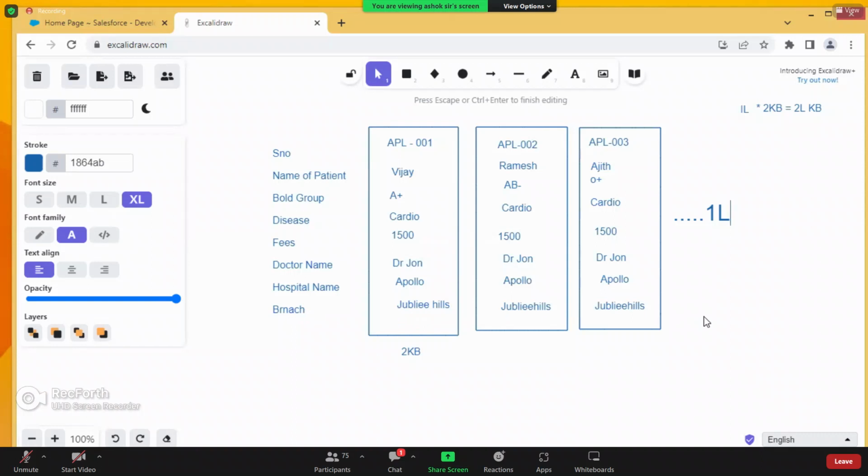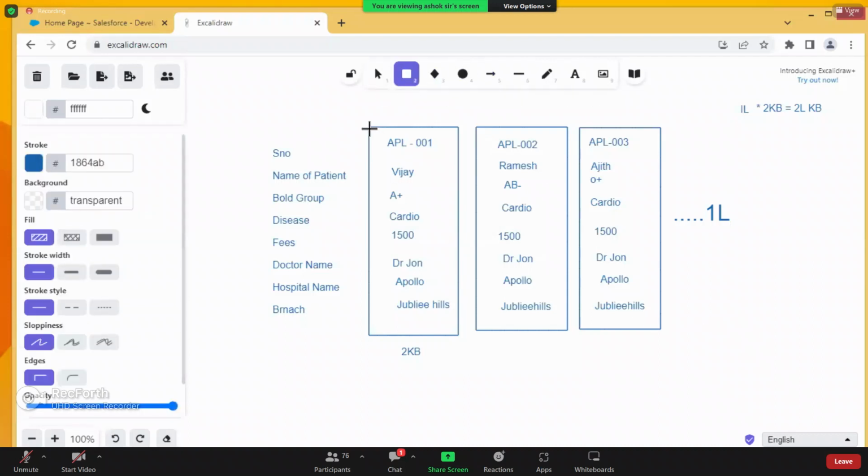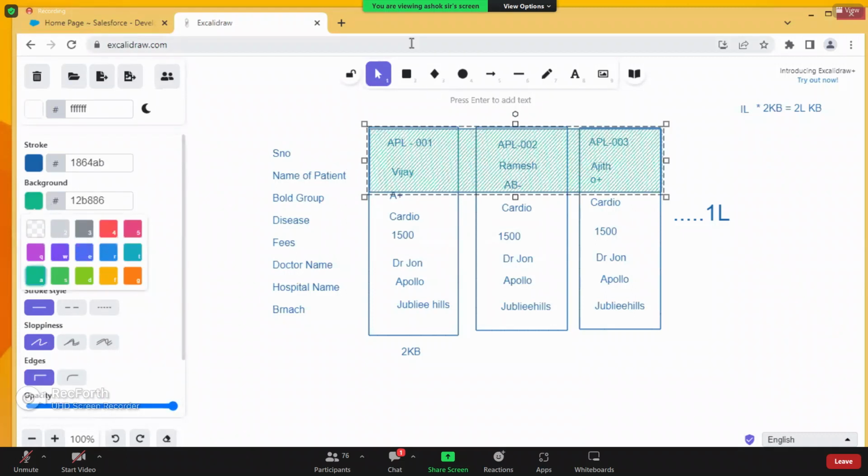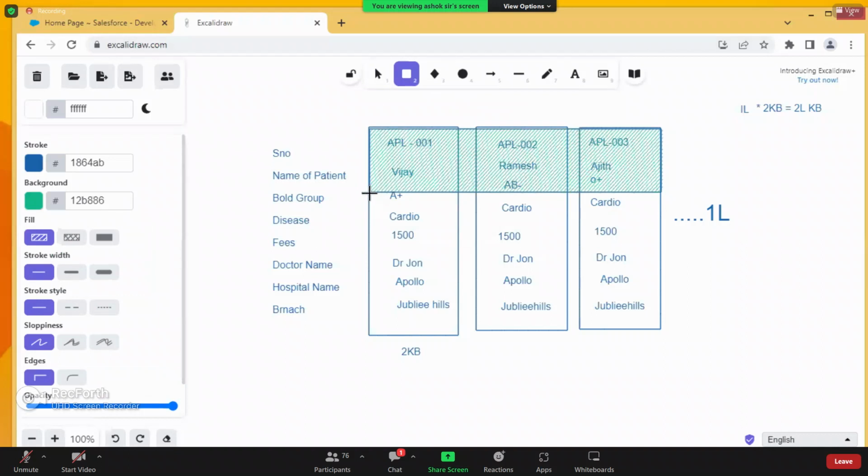Branch name in all 1 lakh records, duplicates. That means out of 1 lakh records, there are 2 parts I need to categorize. So up to this is the first part.